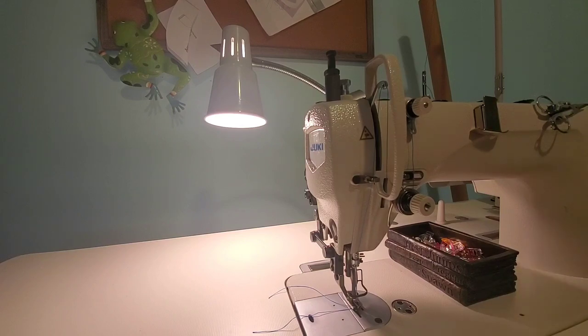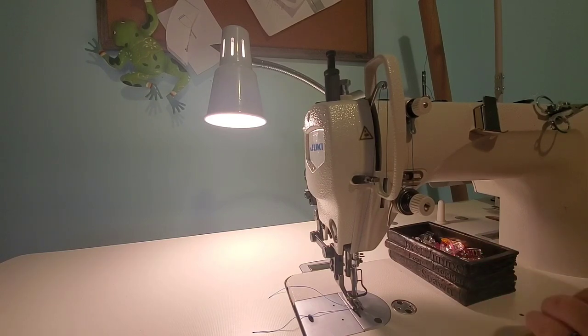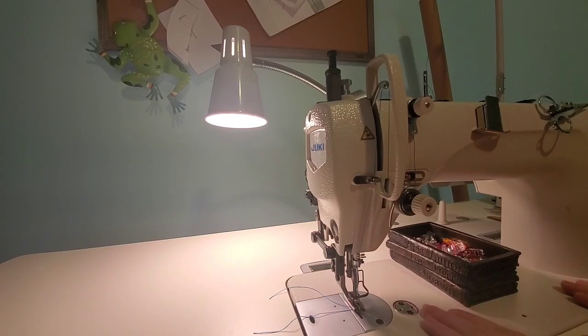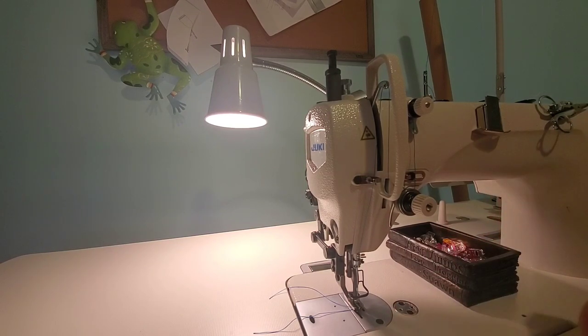Get your thread, get your machine threaded, get your foot pedal situated, get some vinyl and fabric, and you're ready to go. This walking foot will not sew lightweight materials, so if you want to use cotton make sure you interface it with a couple of layers of interfacing — 101, 808, or 809. I've been using TNT Fusion from Twisted Needle Threads; it's kind of between Decovil Heavy and 808, can replace fleece, doesn't wrinkle like 808, and is heavier than 101. If you use this machine with cotton, use lots of interfacing or this machine will eat it.